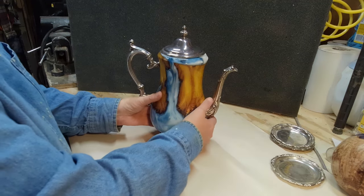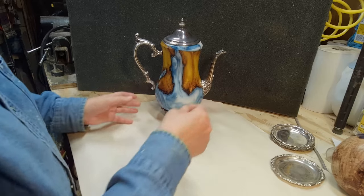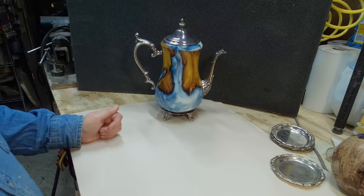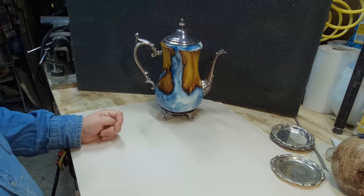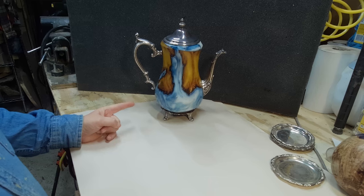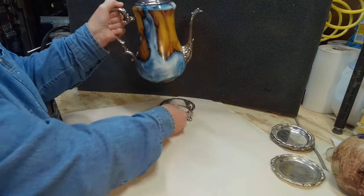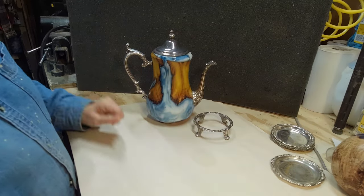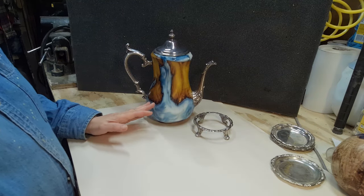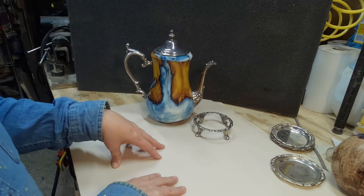I just don't know if it looks better with feet or without feet. I've had it in several different locations with or without the feet, and just can't make that decision. So I'm going to leave it up to you guys. Let me know. What do you think? You think it needs to have the feet, or you think it looks better without the feet? I will put pictures in the picture box both ways, so scoot on down to those comments. Let me know what you think.